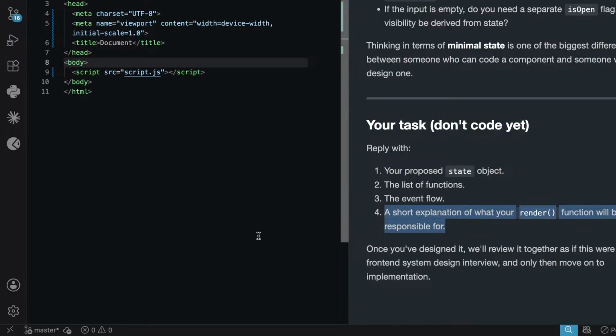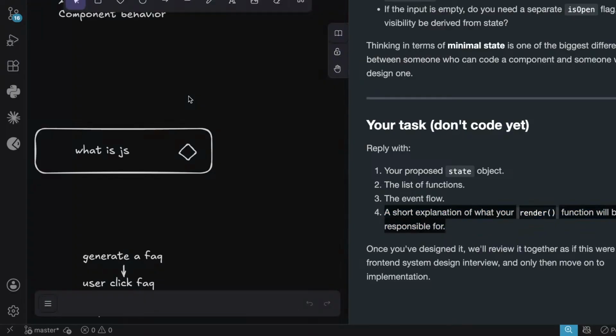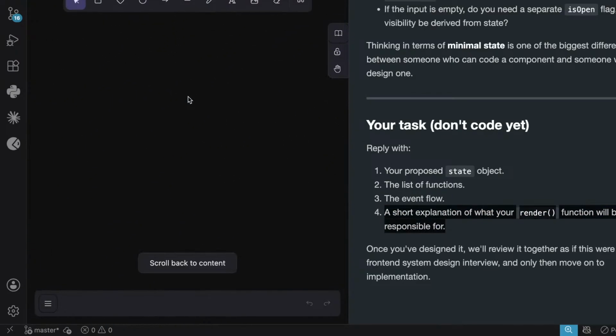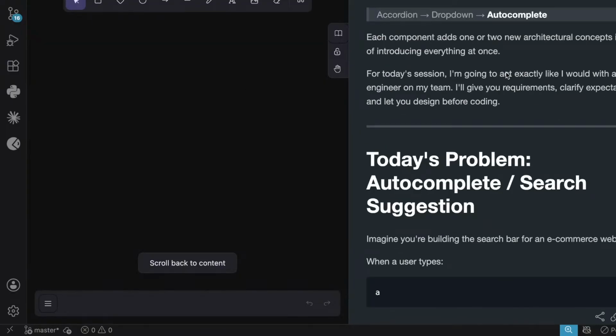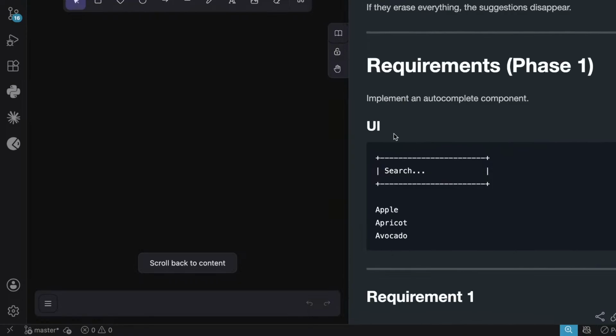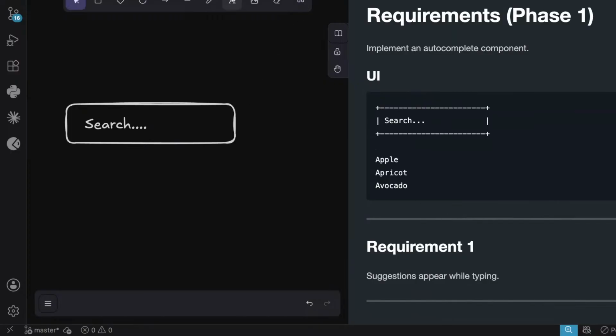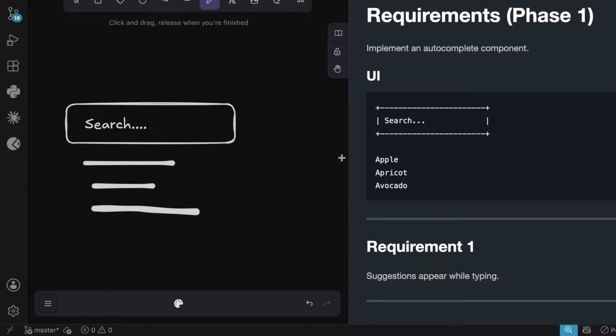Let's start giving answers. So we have an Excalidraw board. This is the place where we are going to work. First of all, we have a search UI like this. This is our search button, and here we're going to search. This is the thing that we are going to search, and the rest of the UI will be here, autocomplete. So the autocomplete will be happening here.